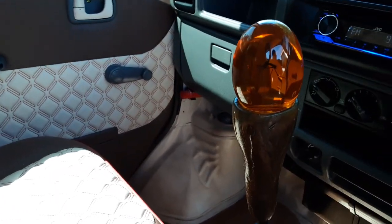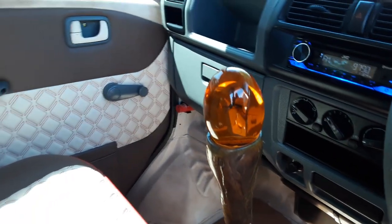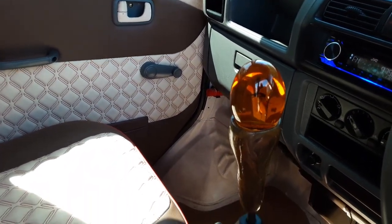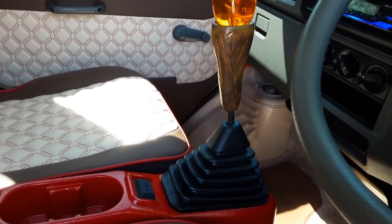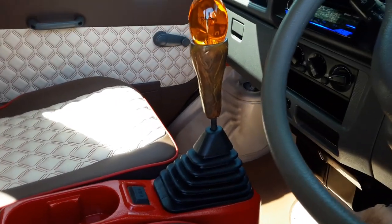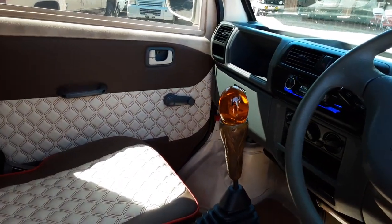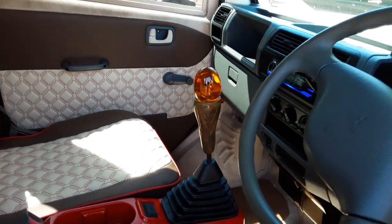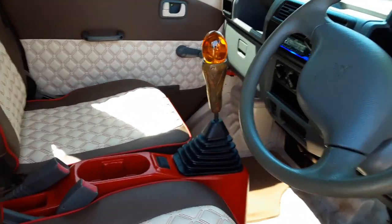You want to see something that's over the top, guys? Check this out. This is a handmade shift lever — I made this myself personally. This thing is a resin mosquito inside of an amber. I actually used an axe handle right there, cut it and carved it myself with various tools, then tapped it to fit. It is just beautiful. It fits perfectly with the theme of the truck. Maybe I'll go to the other side and see if I can get a nice, clear view of that mosquito inside.